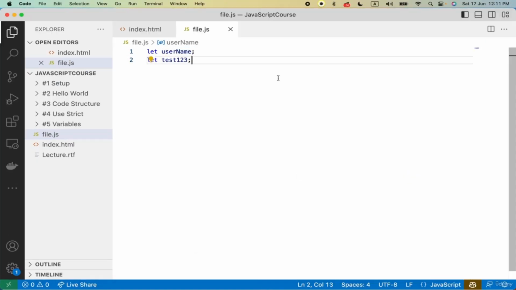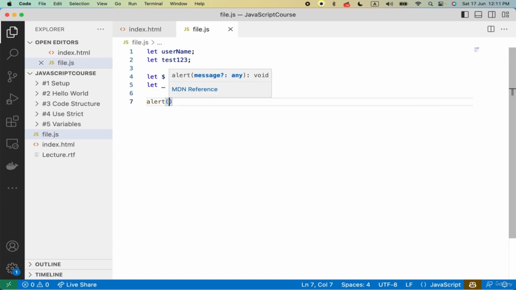Names that are valid as well include things like let dollar equals 1 and let underscore equals 2. And you're actually able to alert dollar plus underscore. Before we go to the code, what do you think will happen?